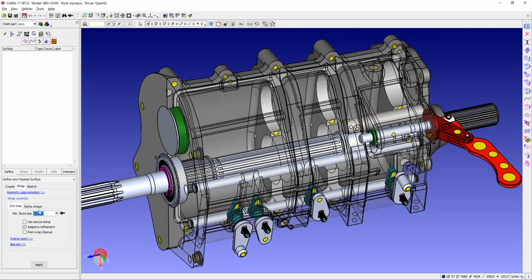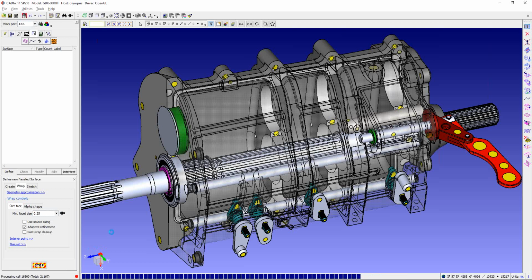So I'm just going to put a size in here for my facets, 0.25 inches. Now CADfix is going to look at the whole model again, and then it's going to work its way around and convert this into a boundary representation, faceted model.